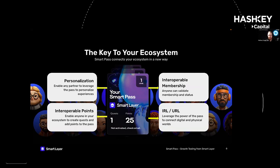Back to that example of, let's say that you're a DeFi protocol, and one of the things that you're wanting to do is growth hacking. We give you the ability to say, hey, listen, your on-site personalization, let's say that you want to give a specific APY. Let's say for staking, you're going to give an additional 1% APY to anybody that's also done staking in the last 30 days on one of these 3 other chains. We give you the ability to read that data and then automatically personalize that site to automatically offer an additional 1% APY to anybody that does that staking that meets that criteria.